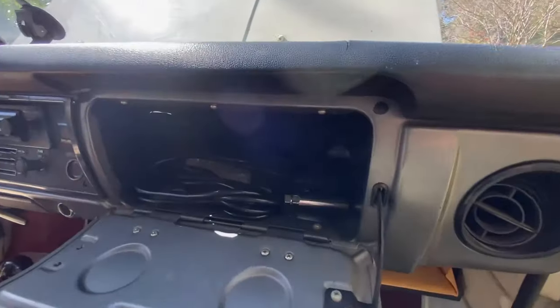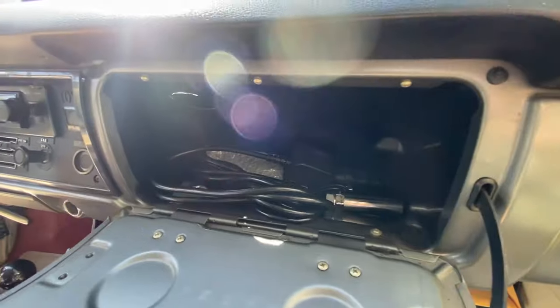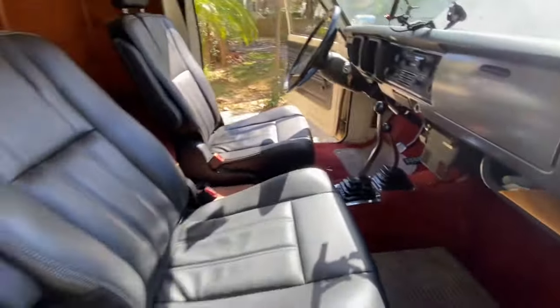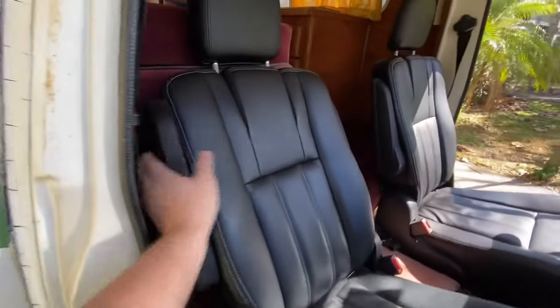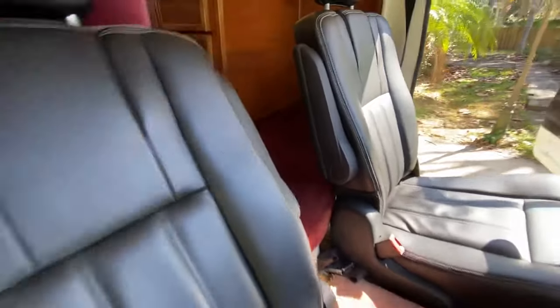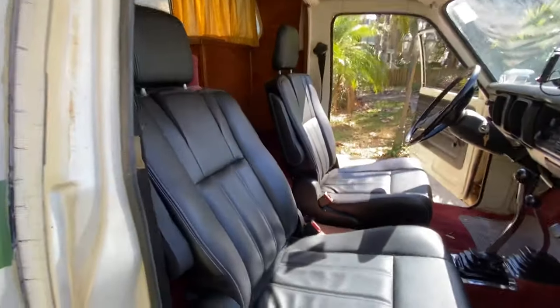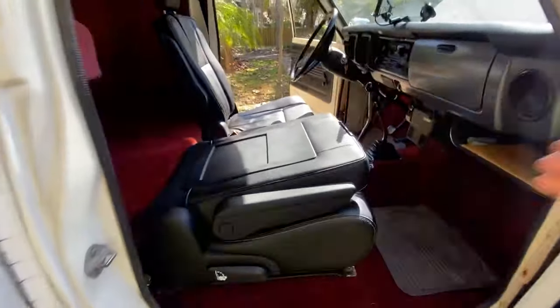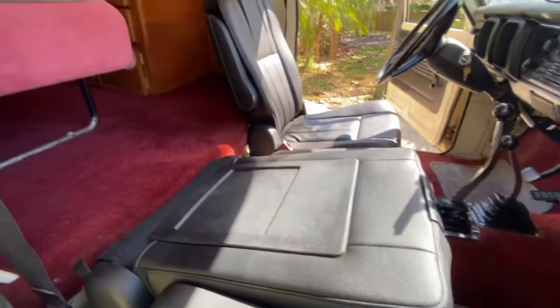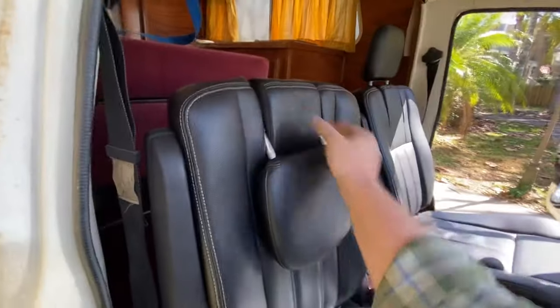Glove box has a key for the wheel locks and the remote for the winch. This chair also has dual armrests. The seats do fold, and slide forward. They also recline.